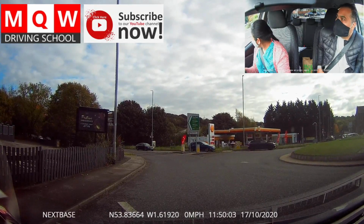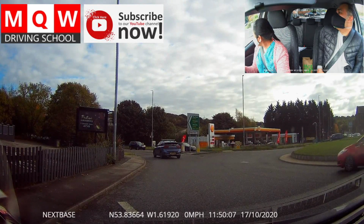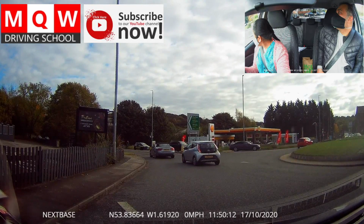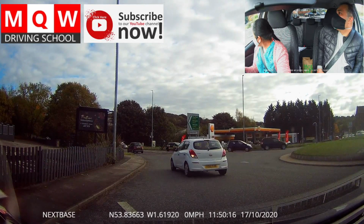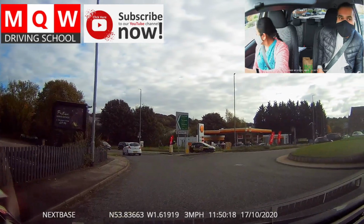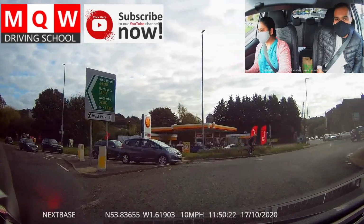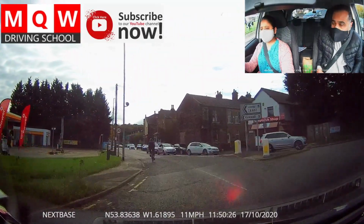When you go straight ahead, try not to make a lot of progress with speed because you're going to get another roundabout soon, and sometimes someone may come out from the petrol pump on your left. There must be a lot of cars on the right. You're taking time, but that's also legal. So about now, mirror, signal left. Watch out for the cyclist. Keep your distance from the cyclist.